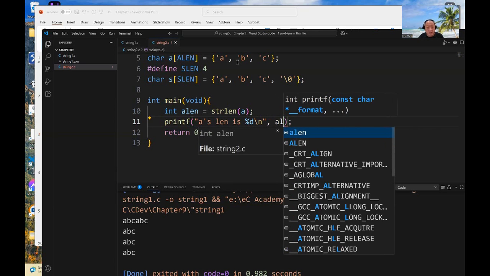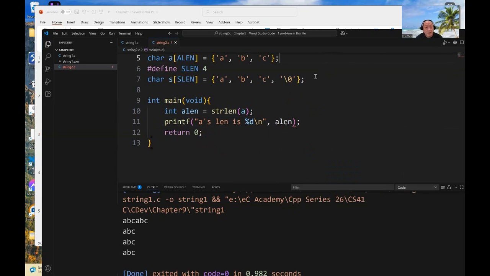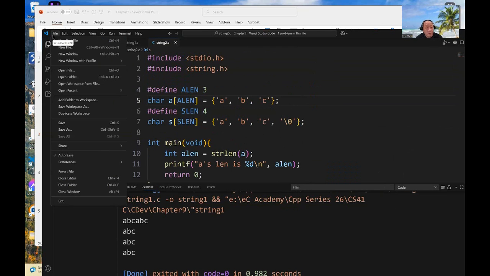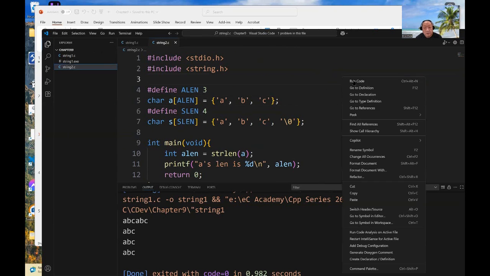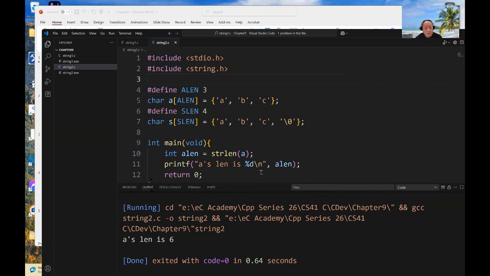Okay, so you print the variable A length. So now let's see when you call the string length, what happens. So you actually get a 6.